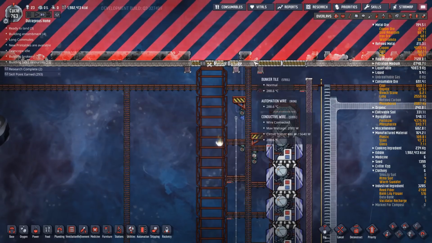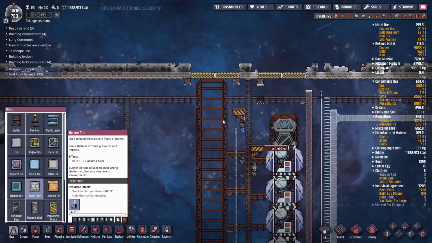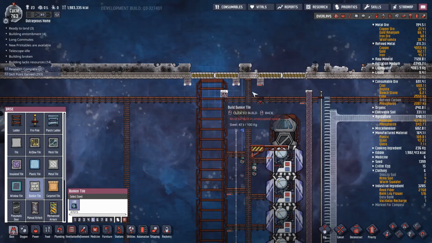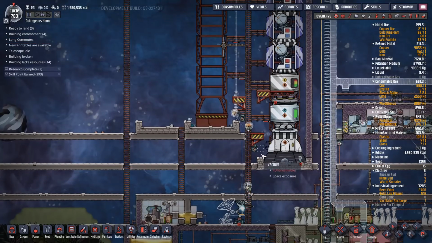Yeah, explosions can actually pass through. Like if an explosion hits here, it will damage tiles on the other side. So you have to use bunker doors, or bunker tiles, to stop that from happening. The only reason I'm putting those bunker tiles there is that when these doors open, the regolith that's on it would fall straight down.